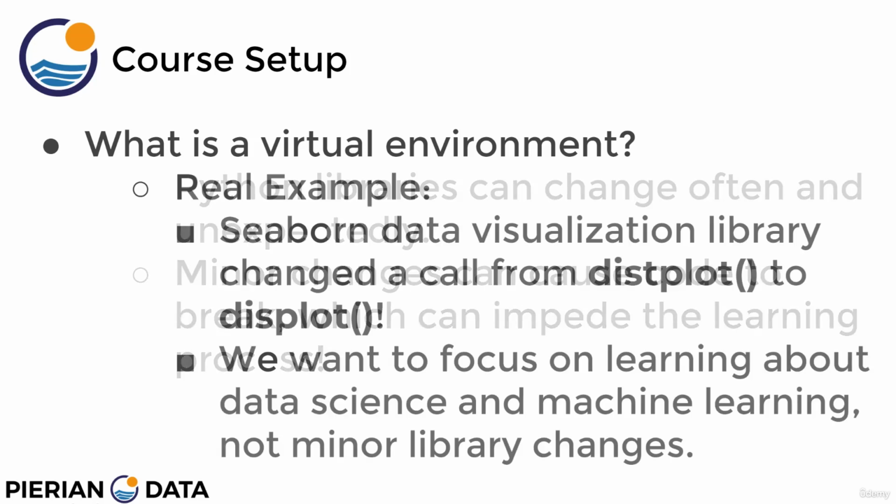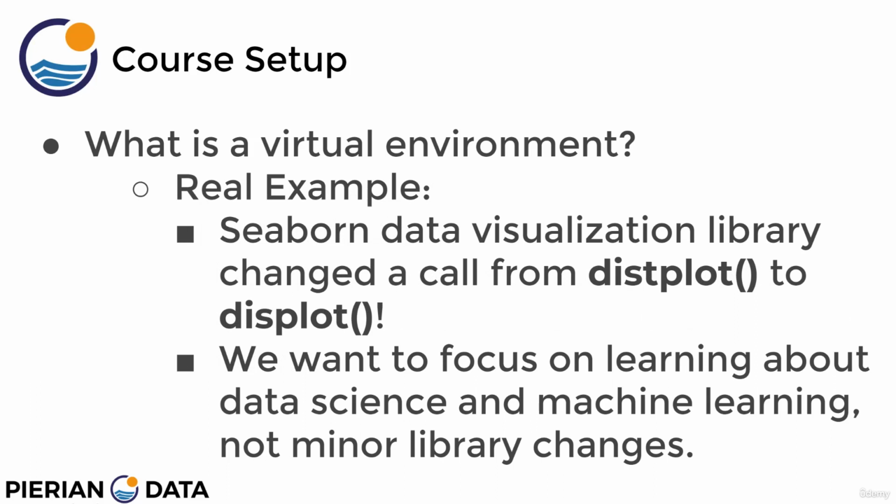learning process. So for a real example of this, while I was filming the course, the Seaborn Data Visualization Library changed a call from distplot to displot, essentially removing that single t. And suddenly, all those function calls to distplot suddenly had warnings on them that they were going to be deprecated into the future. And what we really want to focus on is learning about data science and machine learning, not these very subtle or minor library changes, when really all the concepts behind machine learning and data science and the algorithms are going to be set in stone by now, and we can use them regardless of what function call changes happen into the future.